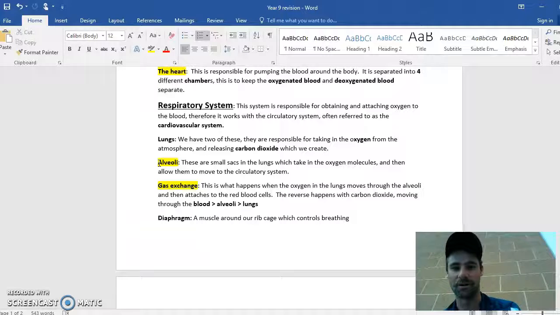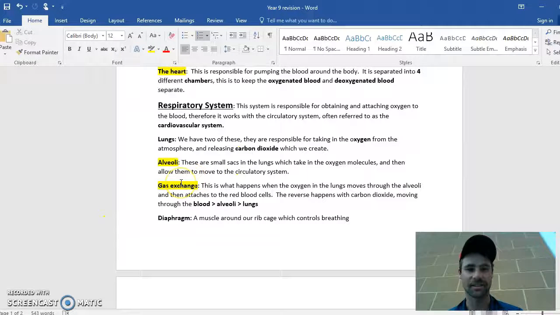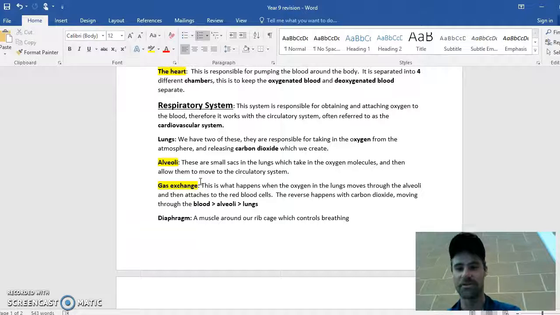It's through the alveoli. It's like that demonstration we had with the door, where the classroom was a lung, outside was the blood, and the door was the alveoli, which connects them both. So that's what that gas exchange is. Gas exchange occurs in the alveoli, where oxygen goes from the lungs into the blood, but then also carbon dioxide goes the other way from the blood to the lungs. So the whole point of breathing is to get in oxygen, but then to also get rid of all the carbon dioxide.